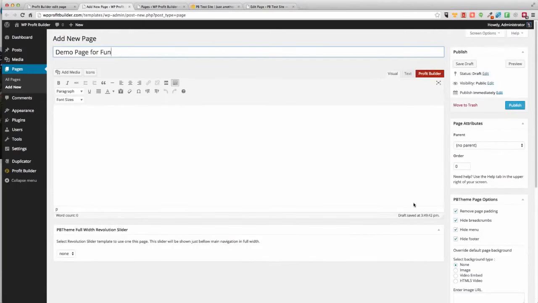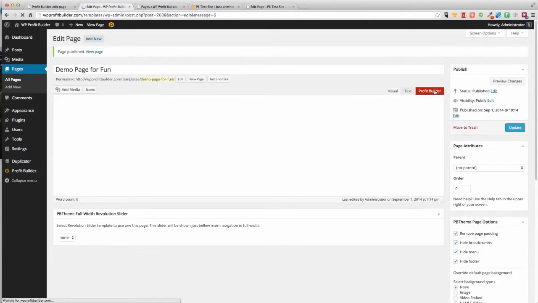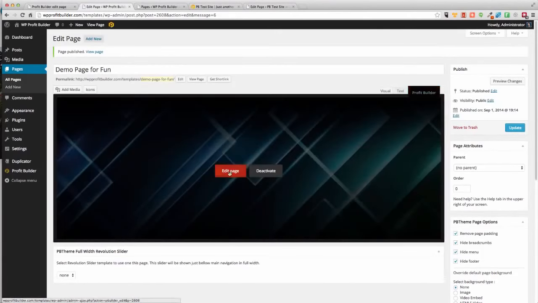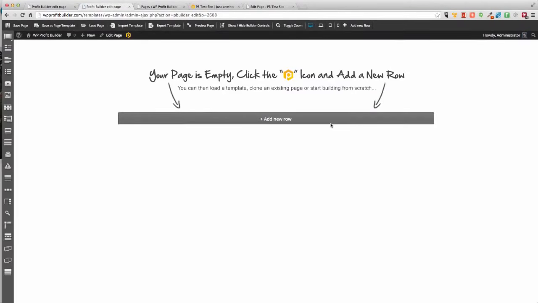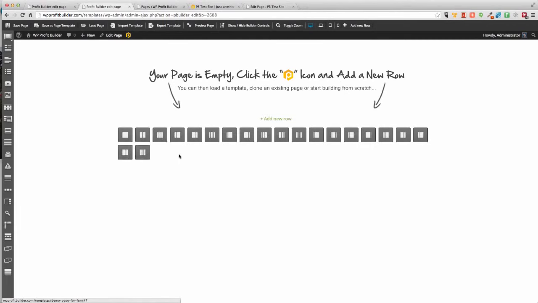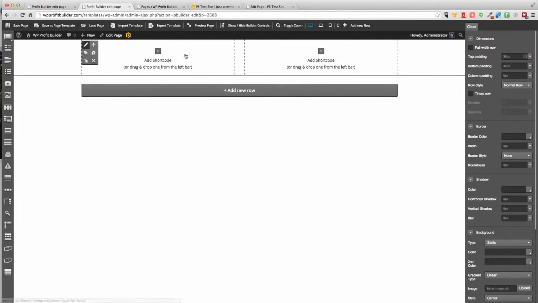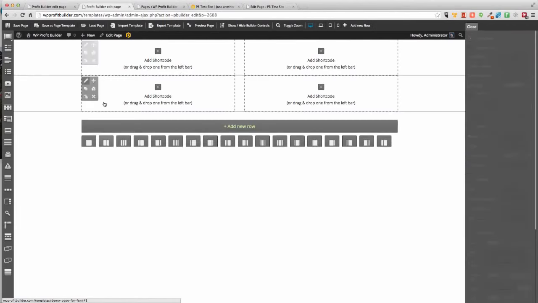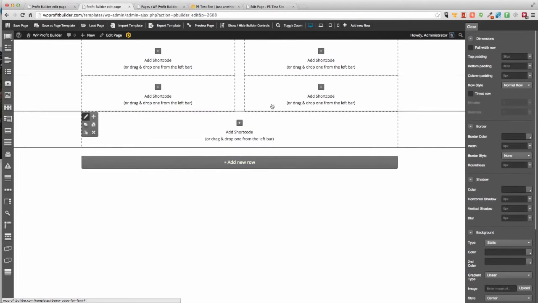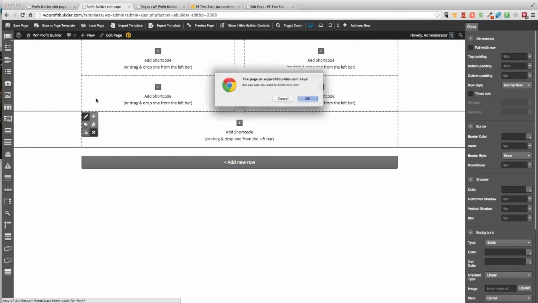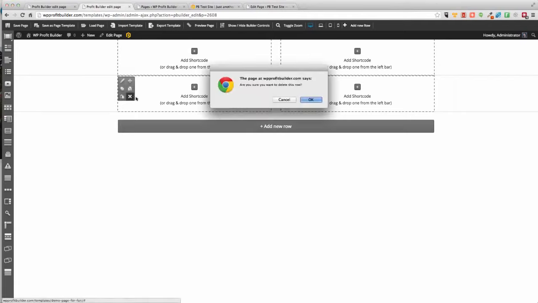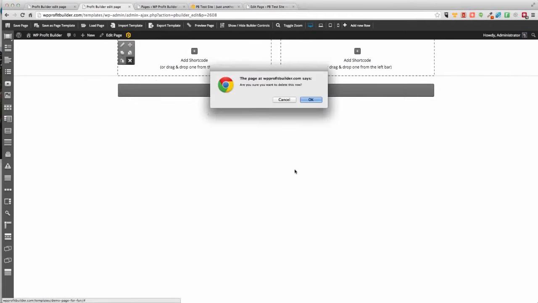So just in this case, I'm turning off the header, the footer, I'm hiding it, making myself a blank page. We can also do image backgrounds, video backgrounds, whatever you want. This is just a demo, so I'm just going to rattle through it. And what I'm going to do is I'm just going to click publish so that I'm saving this page, and then I'm going to go to Profit Builder and turn on the actual builder. So now I've got a blank page. Nothing here, and I could start adding rows if I wanted to. If I was building from scratch, just whatever I want, I'll just build a layout and everything else. But I'm going to turn that off right now. I'm going to actually delete these because I'm just going to go the easy way.